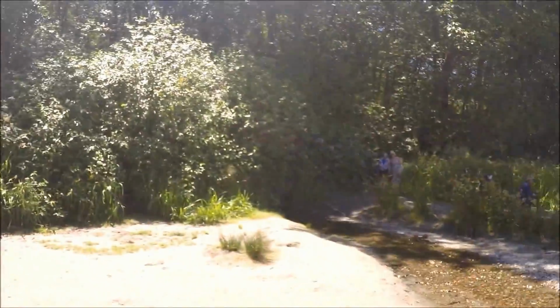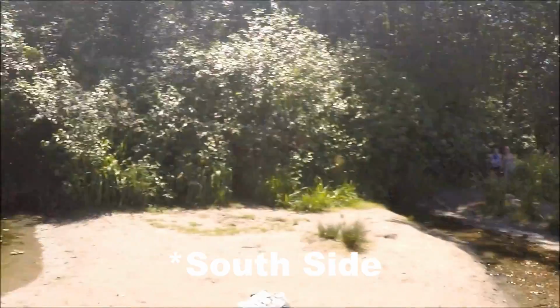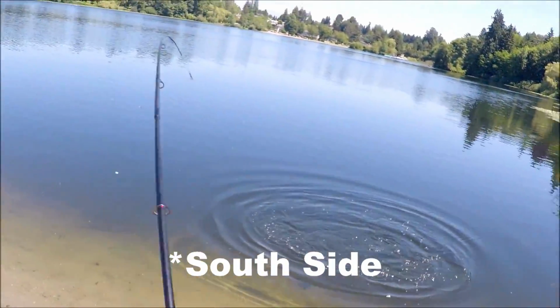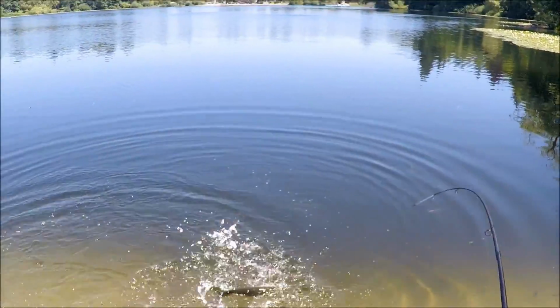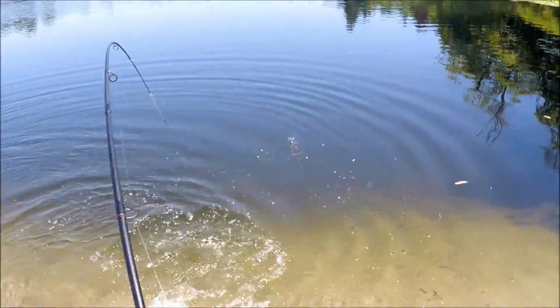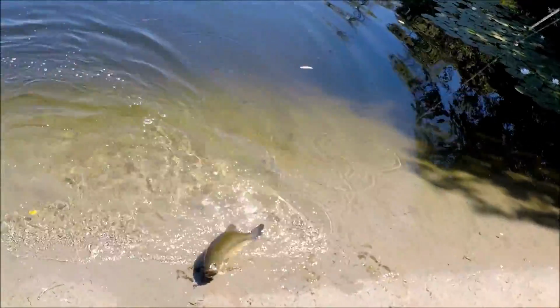Both of the sandy kind of beach areas on the north side, they got creeks going through them. Creeks can be great places. It kind of carves out a little point too there, so you got a hump and both sides have good drop-offs on them. Yeah, not the prettiest pulling them up onto the bank, but you know, I was younger. I did measure this bass. It was 21 inches, roughly 5 pounds, something like that.